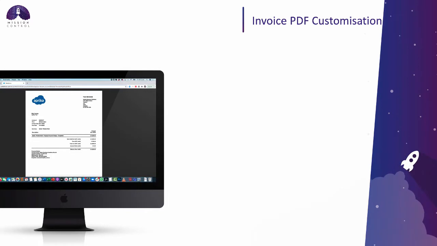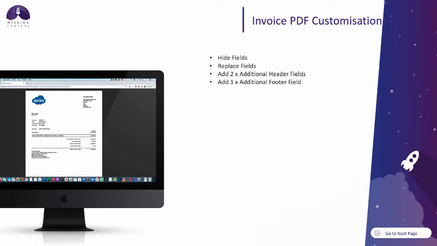We've also introduced a number of new fields onto the tax rate object that will give you the ability to customize the invoice PDF. So you can now choose whether you want to hide or display certain fields on the template. You can also replace the standard fields that are included with your own custom fields, as well as including additional fields on the template as well.